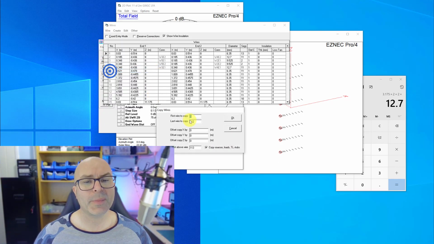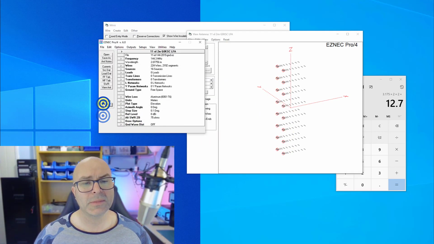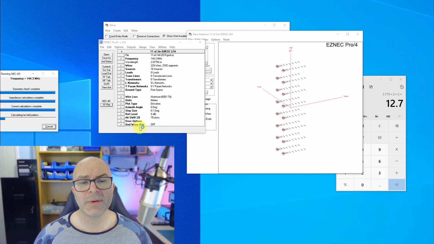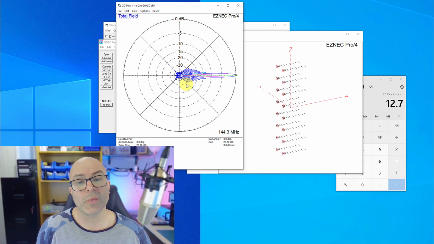let's see what happens now when we do the side stack at 3.1. So now we've got the pair side by side, 8x8. Let's look at the elevation plot now. And look at that. Now we've got the main lobe with all the secondary lobes fairly linearly coming out and then tucking around and coming back in. So we've got a really, really nice clean lobe with minimal amount of down facing lobes as a result of what we've done out as a result of that customizing of the stack.